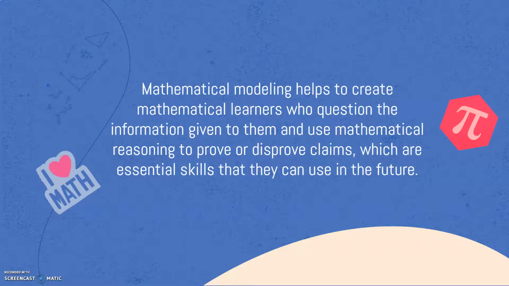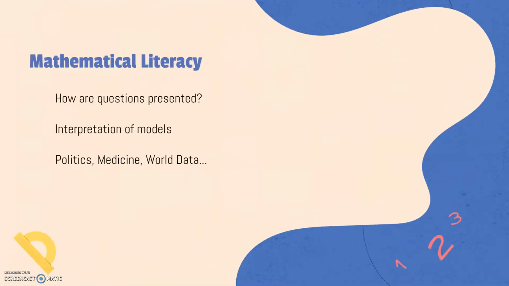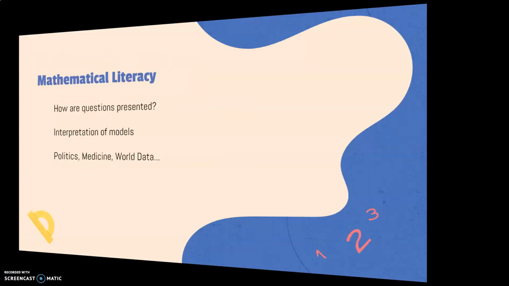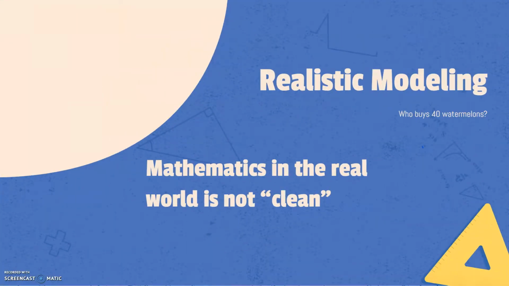Then we talk about things such as mathematical literacy. So questions are not presented in real life as mathematics problems in mathematical language. So Kohler emphasizes this idea in her article, and she gave her students a task about US population size and 3 models that led to the same or different outcomes. And students were very fascinated with these contradictions and believed that discussing the models were actually worth their time. And this can be used in politics, medicine, world data. It's stuff that we see on the news that is not as realistic as we think.